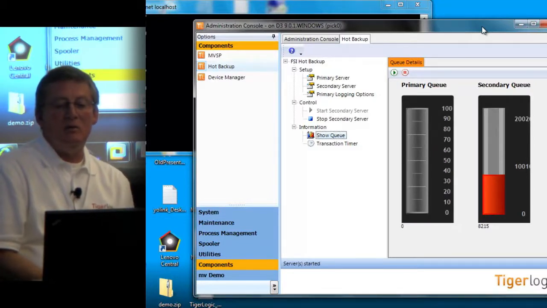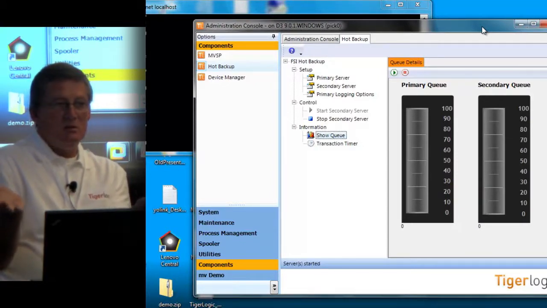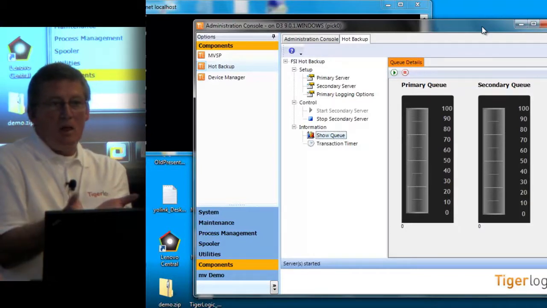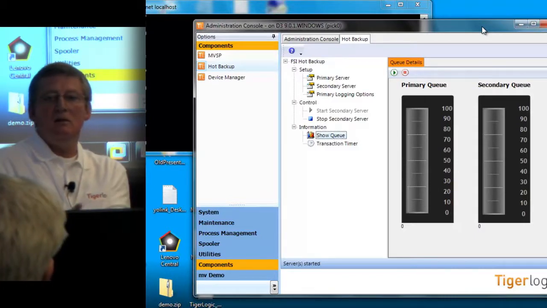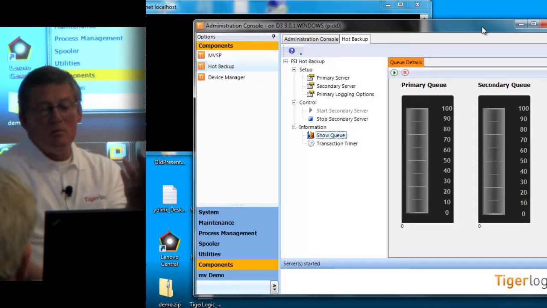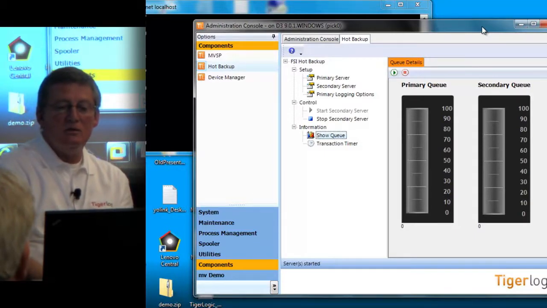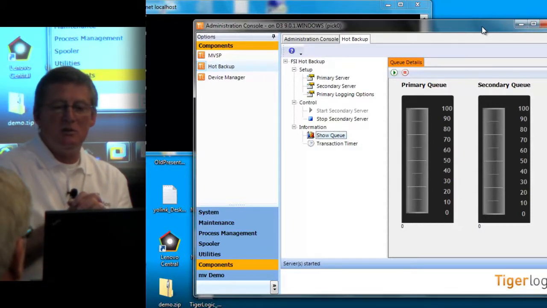But during the course of the day, if you were to come in and use the admin console here to look at the queue, you can see the number of transactions in the primary queue, number of transactions in the secondary queue. And the idea, again, is to keep these queues down as close to zero as possible. So if you want to add more and more helper queues on the secondary machine to write these transactions out faster, if you want to tune the modulo of the queues so that everything's in a primary frame, there's a lot of tuning things you can do to make sure that these queues, remember, stay as small as possible.